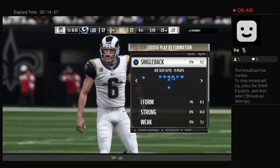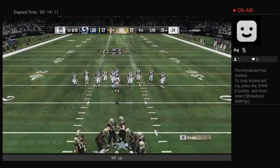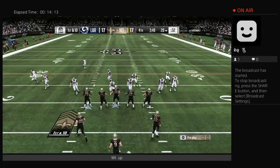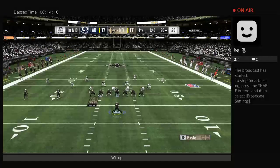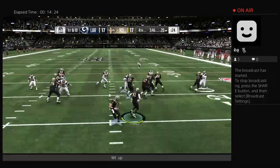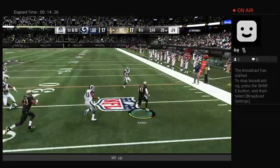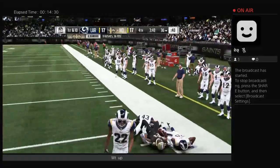The Saints offense now, they get ready to head back onto the field. And last time they got 3 points, but it was a chip shot field goal. And when you go to the sideline after a chip shot field goal, maybe the offense not too happy. It's a balancing act, isn't it? Because you're exactly right. They're none too pleased that they didn't punch it in for 6 points. But also have to remember, they did put points on the board. 3 points is 3 points. And in this league, you take points when you can get them.